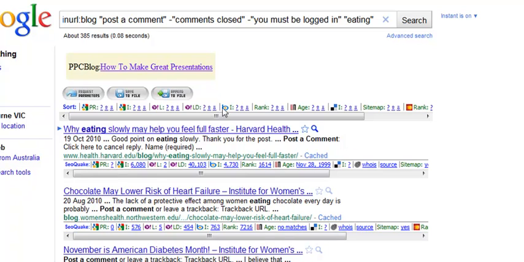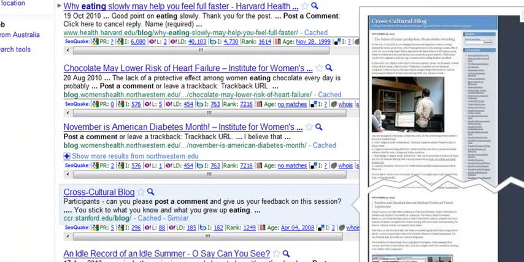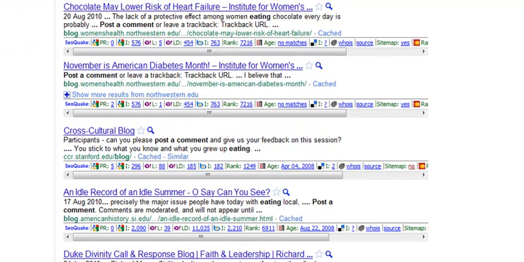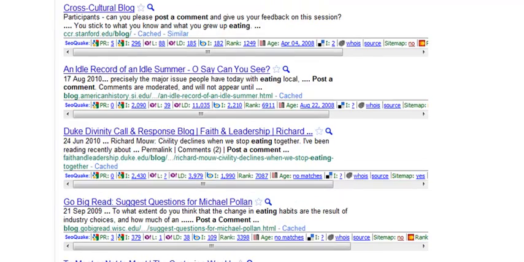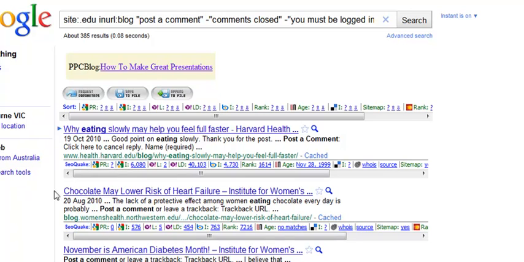Now, because we've put .edu there, you can see already the first thing is a Harvard Health blog. We've got the Stanford blog again, so the big names showing up. Some more, I think maybe Wisconsin University, all sorts of universities I haven't heard of.